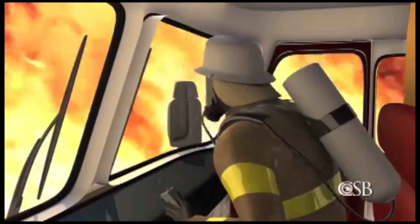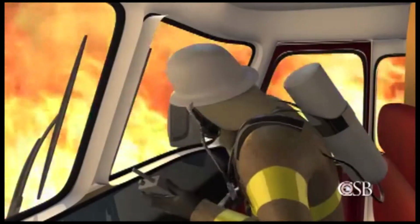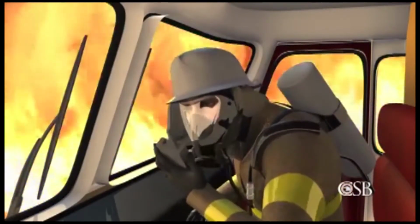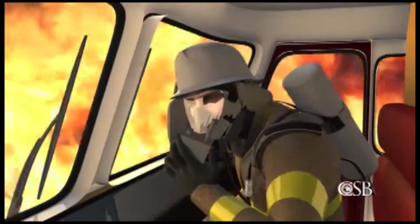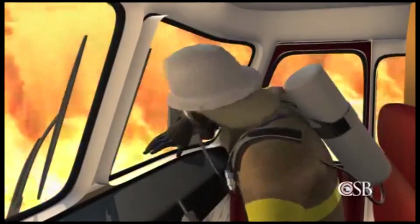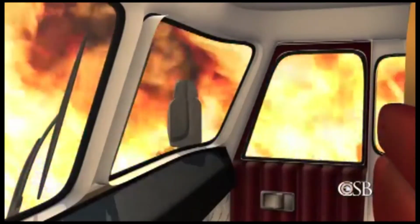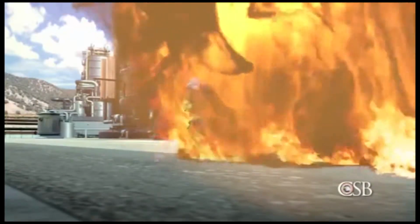One firefighter was trapped inside a fire engine when it was suddenly engulfed in flames. He radioed for help. "Mayday, mayday, mayday! This is Fire 60!" But when he received no response, he assumed everyone else was dead. To escape the inferno, he fled through what witnesses described as a wall of fire. Fortunately, all the workers would eventually flee to safety, and there were no fatalities.